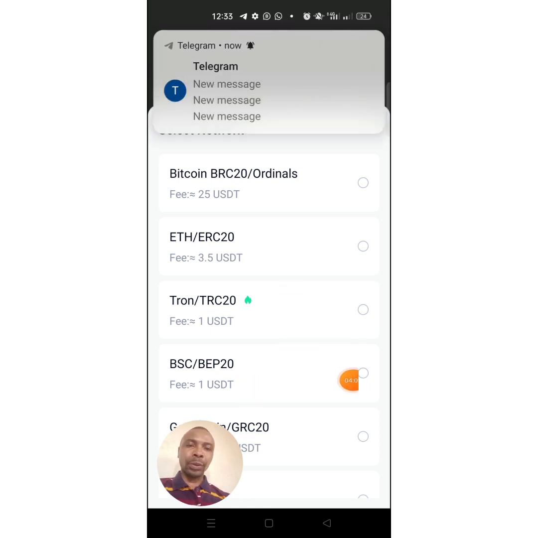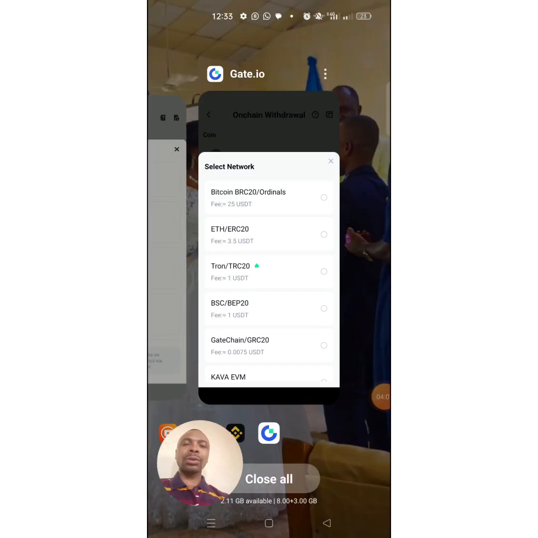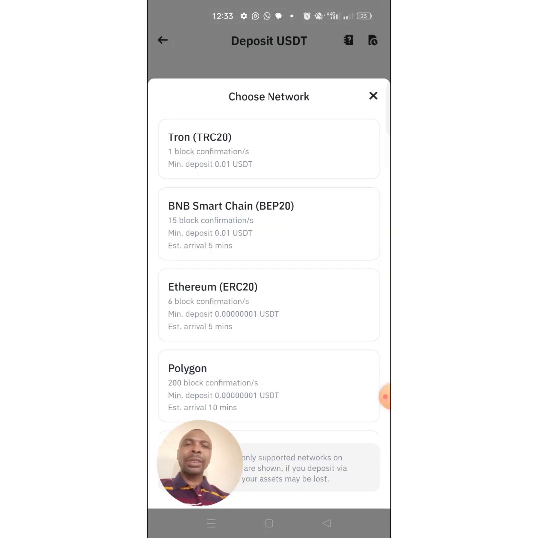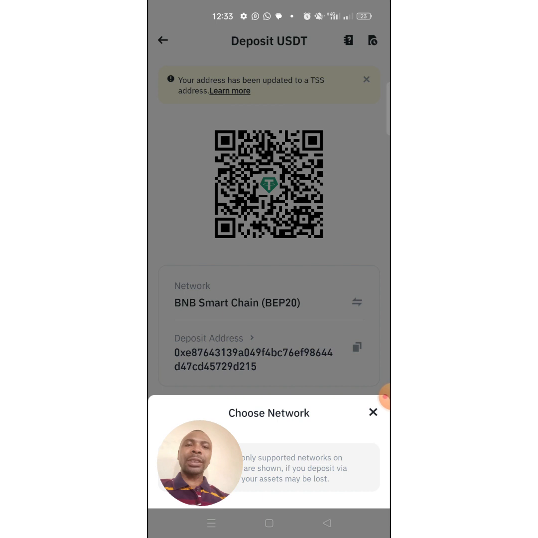So I can easily go for Tron or BEP20. I'm going to use BEP20. So I now go back to where I want to send it to, which is Binance. I will go there and copy the address. The next step is to copy the address, BEP20.